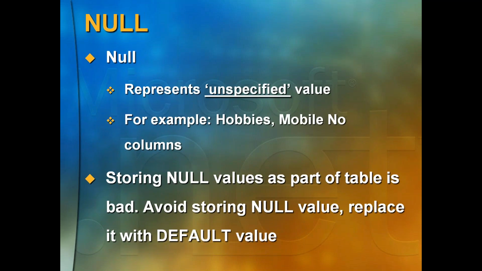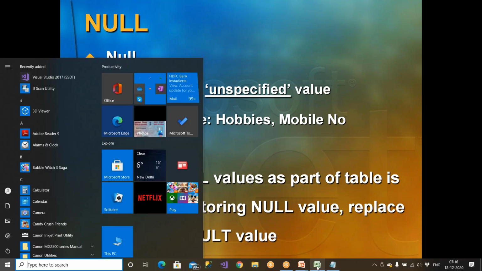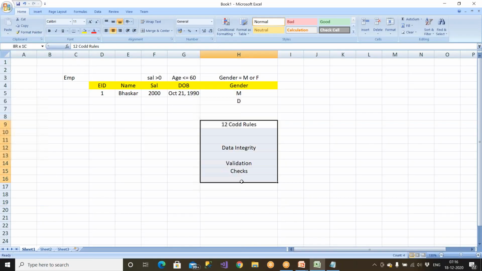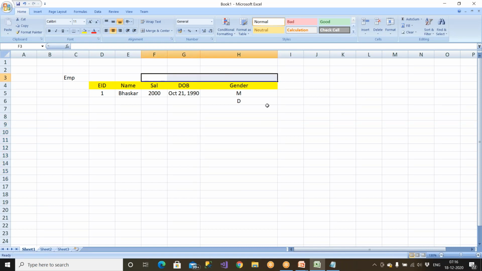Null represents an unspecified value. For example, hobbies or mobile number columns could be an unspecified value, or it could be a blank value. So what is the meaning of this? For example, I have a table here, and I'm filling in this data, right?